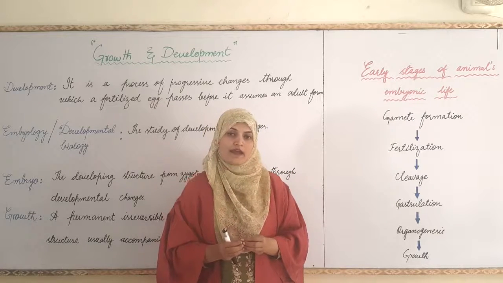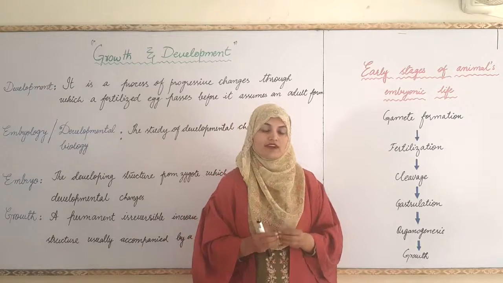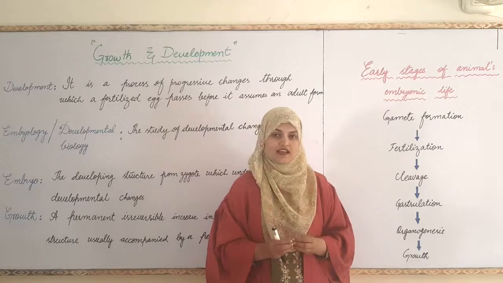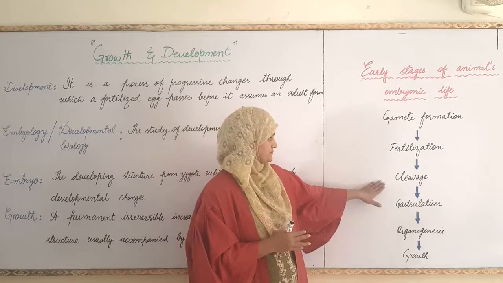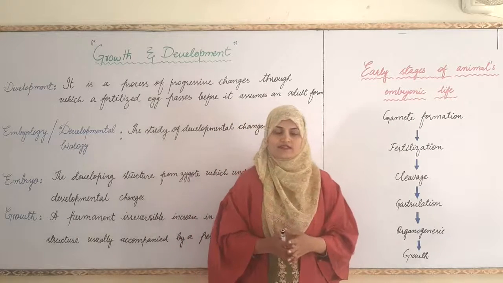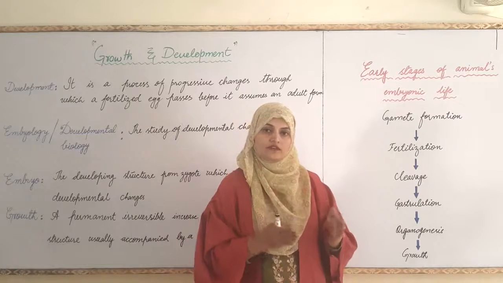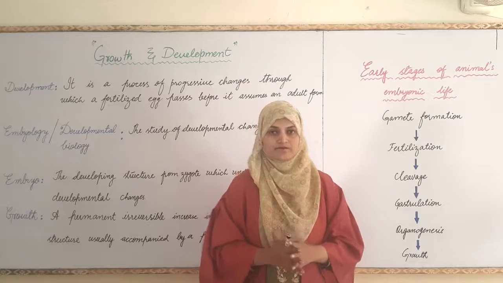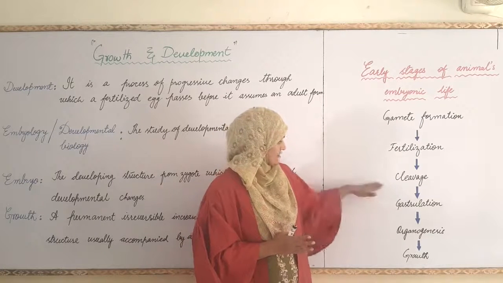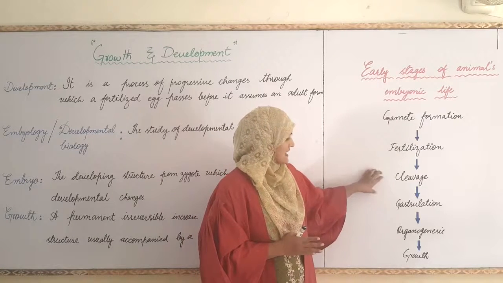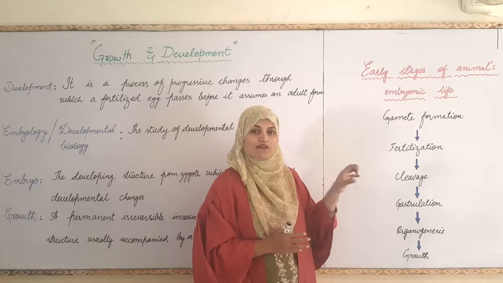When sperm and ovum are fused, the zygote is formed and mitotic division occurs in the single cell, which we will study later on. This is termed as cleavage. At the stage of cleavage, the zygote is divided into a number of compartments or cells, and these cells contain specific parts of the cytoplasm of the zygote.